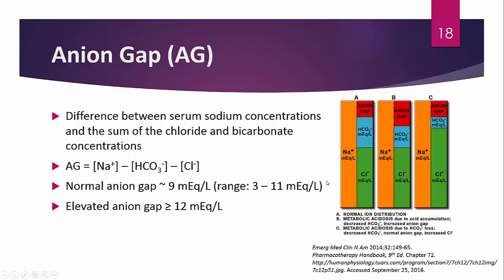Whenever we talk about the gap and non-gap, we'll talk about the way that that changes, as you see in illustrations B and C here. The important thing to remember about anion gap is that it's essentially an anion sum of all of the other smaller anion quantities in the body.